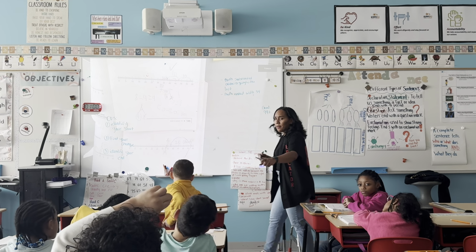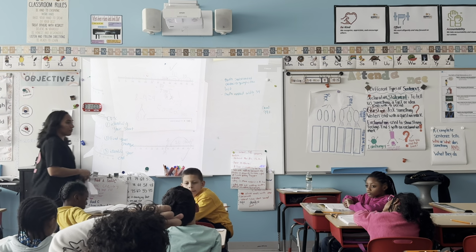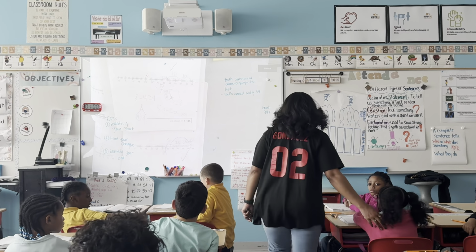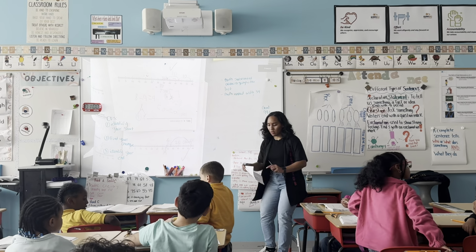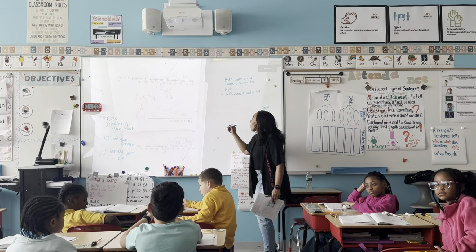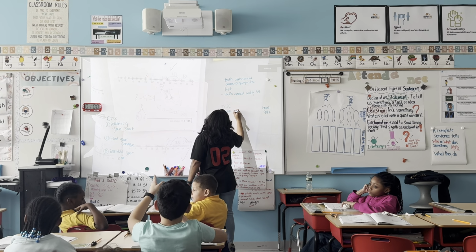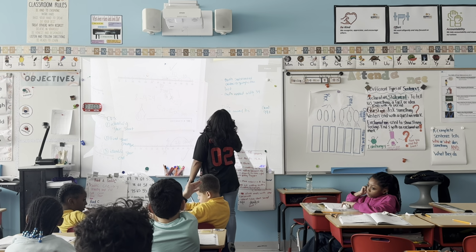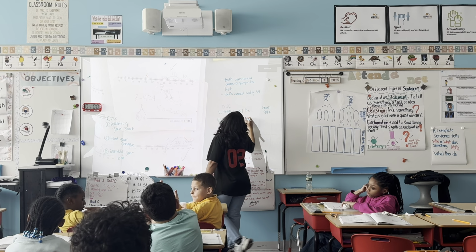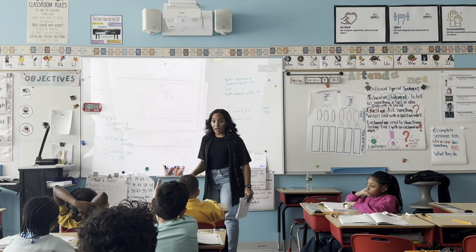Talk to me, Miguel. One part of the difference is the top one. They took away 10, and then they took away another 10. But the bottom one, they took away 20. Okay. So Miguel told us that instead of this friend taking away 10 one by one, they just took away 20.